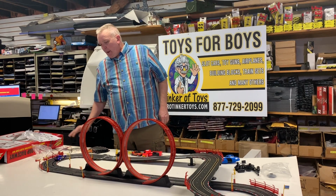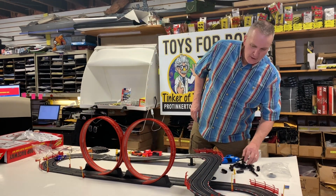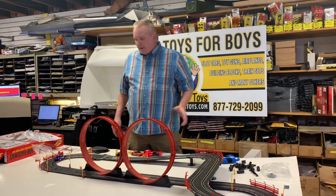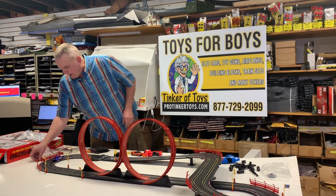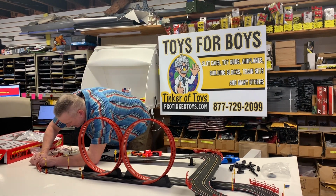You've got the double loop, and you've got plenty of track supports for supporting the track. It comes in 2 different layouts, which is nice. The guardrails are kind of cool. You've got your barriers here, and these actually clip.